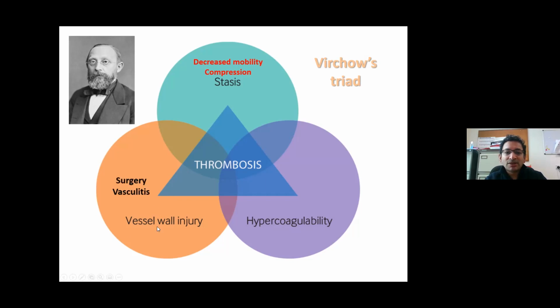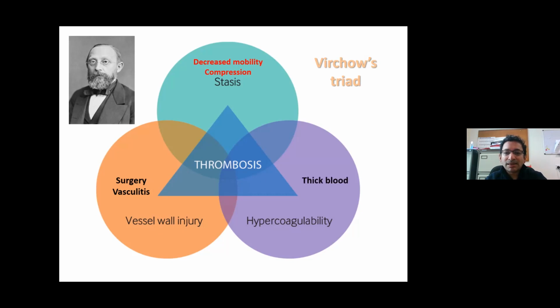What about vessel wall injury? That's a bit easier because if you have a surgery or if you have a trauma, an injury, it causes injury to the vessel wall. But if you have trauma, it means that if you have injury in different parts of the body, that can cause thrombosis. And the other one is this thing called vasculitis. This is very relevant to ITP because people with vasculitis can have ITP as a complication. Vasculitis basically means inflammation of the blood vessel, which is similar to having injury because the body recognizes inflammation as similar to injury.